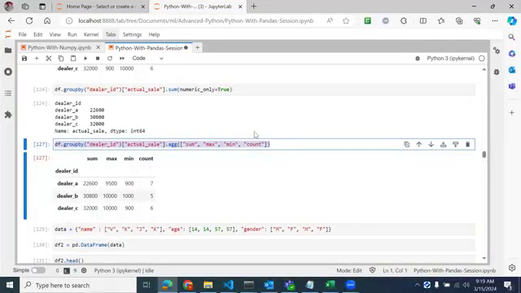We don't have a SQL data frame or an Oracle data frame. No, we don't have it in that way. Once you read the data frame by using pandas, these are the only methods, the only options we have to do the transformations.